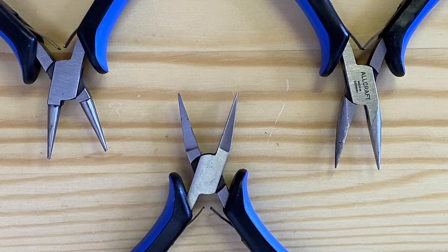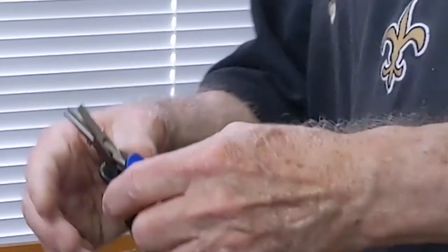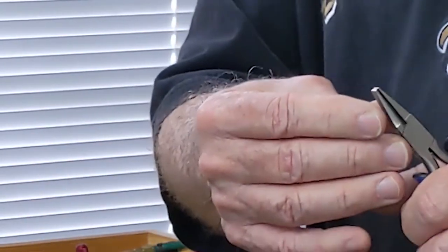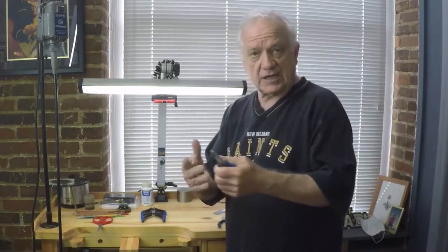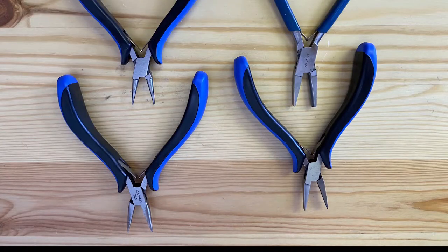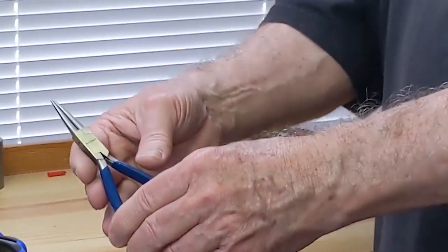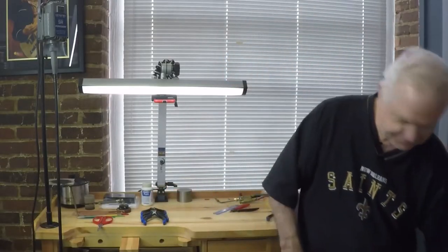And then I'm going to add a couple that I think you might want to consider. One of them is going to be a forming plier. This is when you're forming a ring or a bracelet and one side is curved, one side's flat, so you can put the curved side where it's going to curve and you're not going to mar it with a pair of flat nose pliers or something else. So that would be my fourth pair. And I've also got another pair of these really long needle nose pliers, but you don't need these, so I'm not even going to tell you about them.